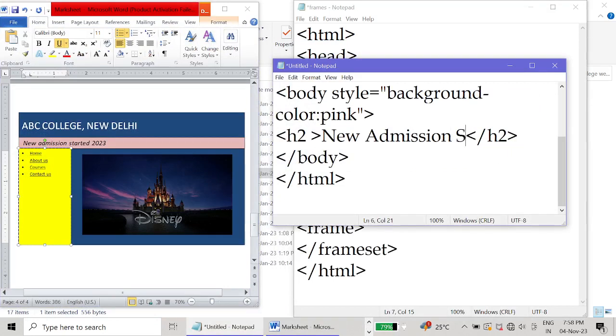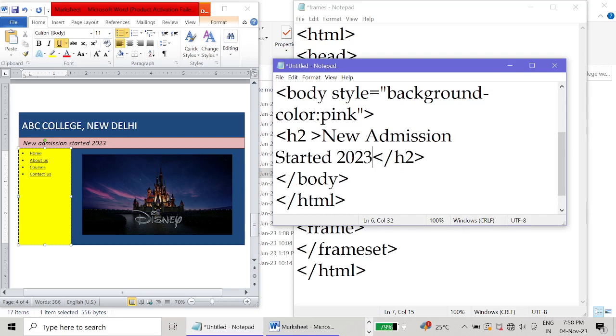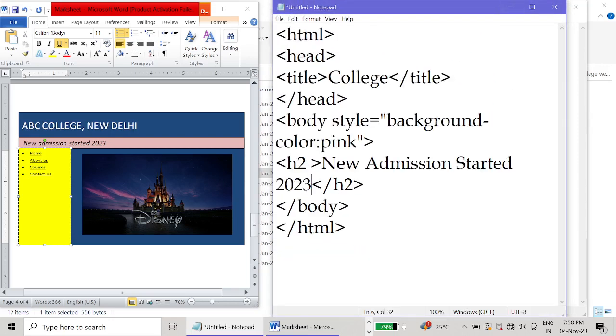New admission started 2023. And it is in italic, so I will give the I tag here.